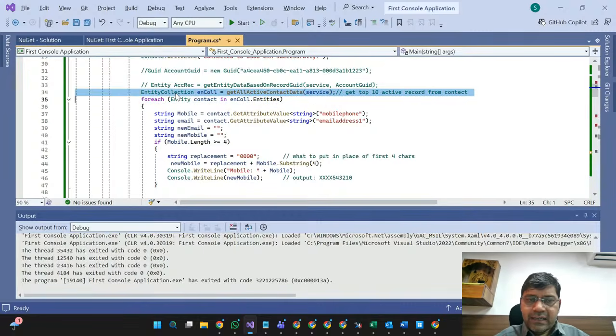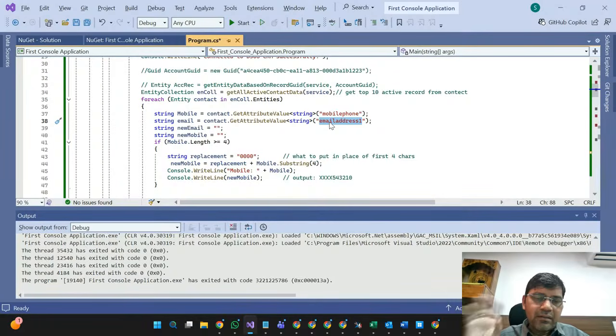Because this entity collection has more than one entity, I can make a loop and read entity-related information one by one. And each entity also has multiple field-level information. In this contact entity I may have mobile number, email id, first name, last name, and more. Likewise I can retrieve all that information.